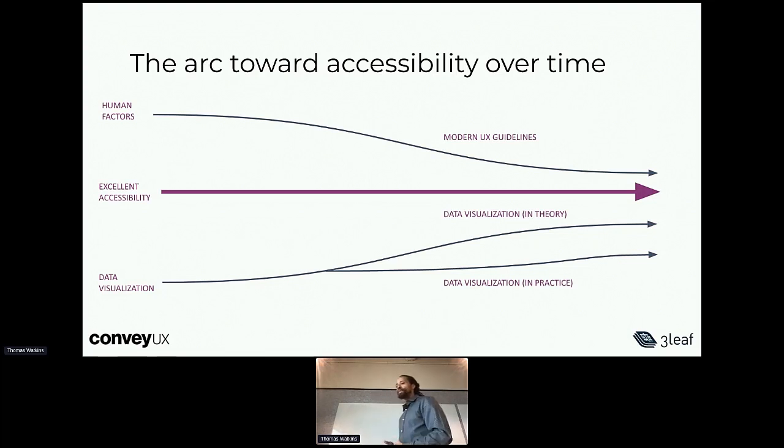Okay, the other historical arc is the one swooping down from the top. Human factors. Human factors is what evolved into what we really know today as UX. It's making things easy to use. Sort of at the beginning of history, you can begin it at World War II, where people start realizing that it's not worth it to have planes crashing and submarines exploding, because the military devices were not built to be used by humans, right? It's the kind of do as you're told mentality. You're going to learn to use these machines.